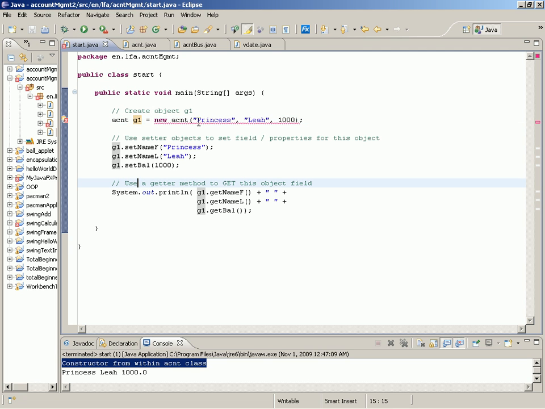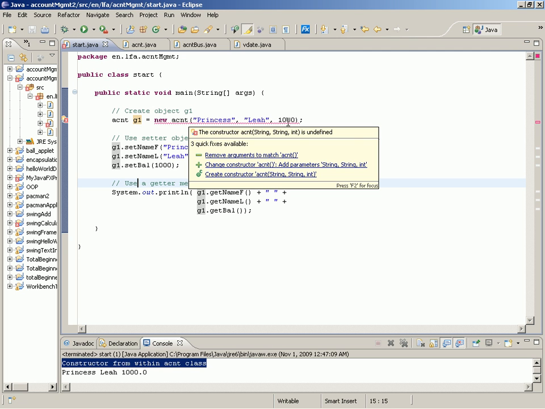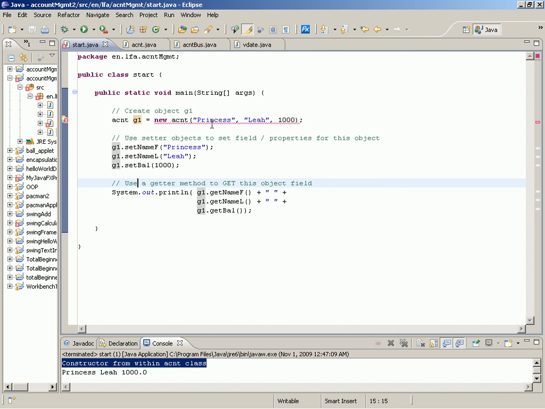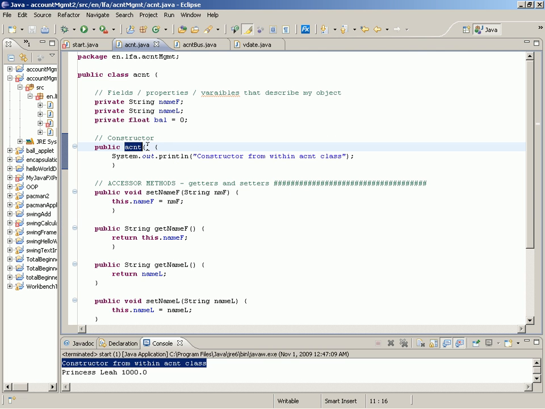Now I am passing three arguments or parameters to my constructor method, but the problem is my constructor method isn't expecting anything. So I need to tell it to receive 3 parameters.